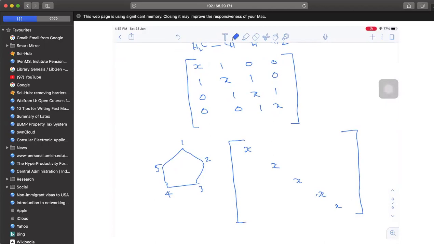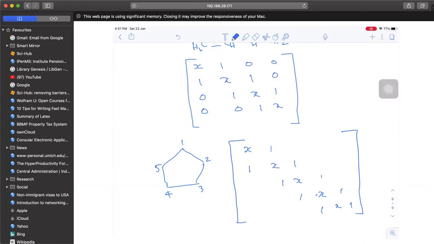Then whenever you have 2 atoms that are neighbors, for example, 1 and 2 are neighbors, so in such a case you will have a 1 here, right? Yes, sir. Then 2 and 1 are neighbors, so you will get the 1 here, then 1 here, then 1, 1, 1, 1, 1, 1.